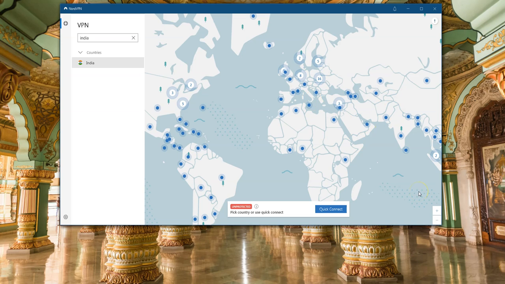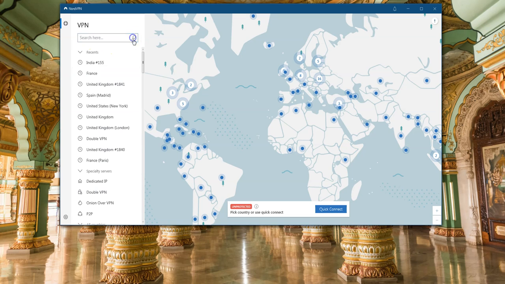And in this case, we want to connect to the UK. Okay, so here we go. What we're going to do is connect to a UK VPN server. Right. Now, first of all, when you use NordVPN, you normally just click on the map of the location you want to be.